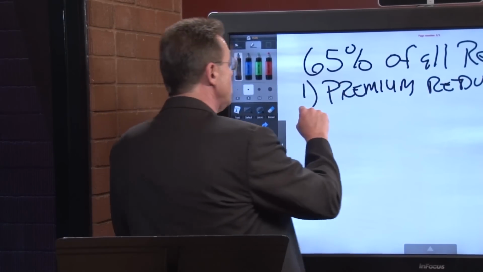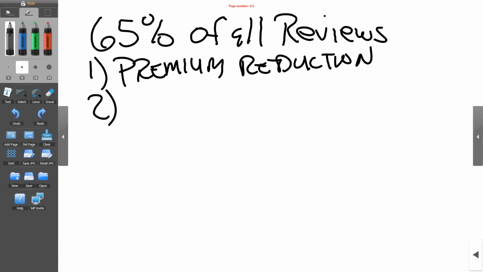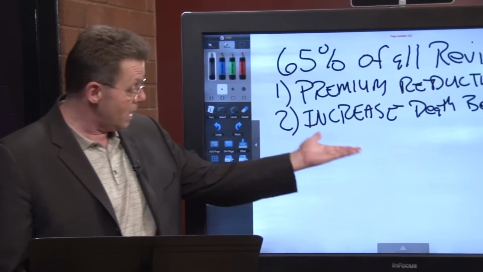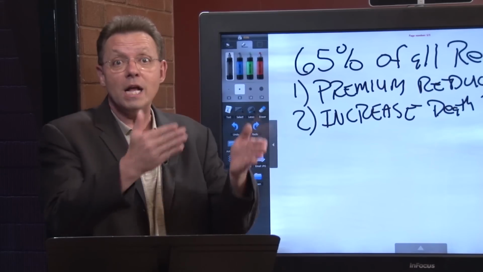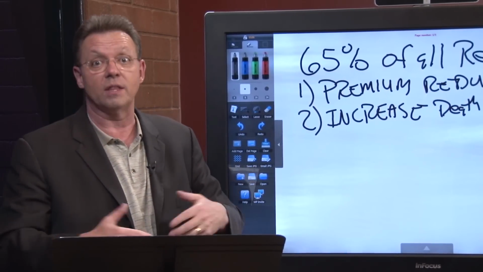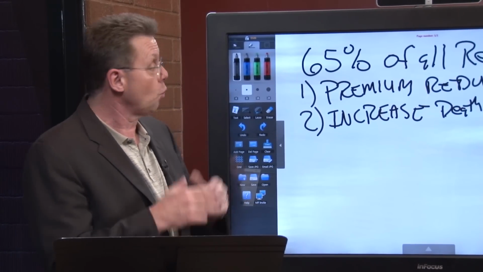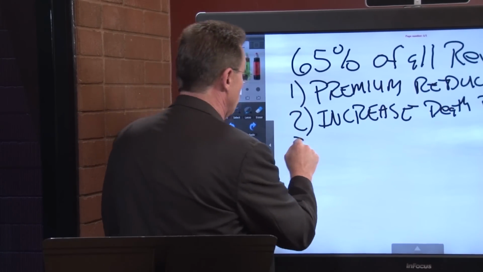The next thing I can do, if I've really done a good job and the client needs the coverage, is increase the actual death benefit. That's excellent, because if indemnification or leverage in inheritance scenarios is really something, I want to be able to increase my death benefit. And so I can go to the next carrier, provided that the client's insurable and all that. So that's another advantage of doing a review.